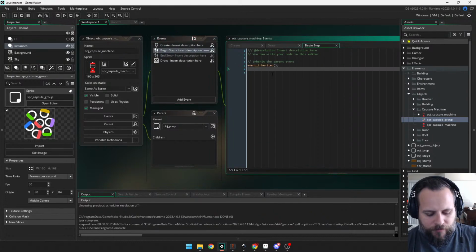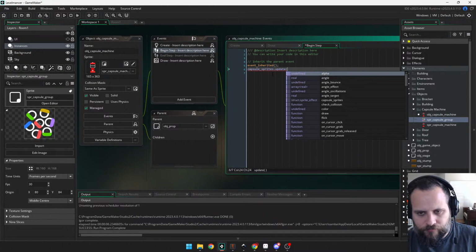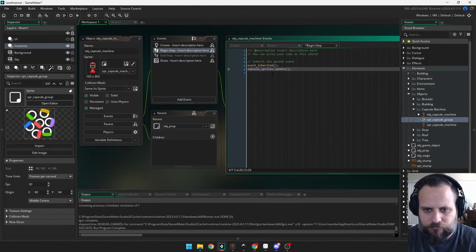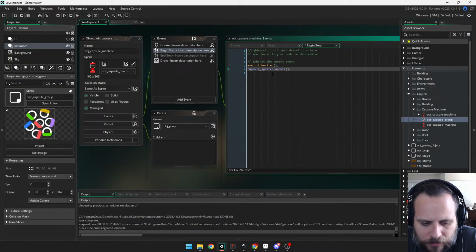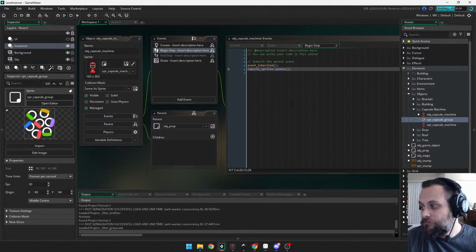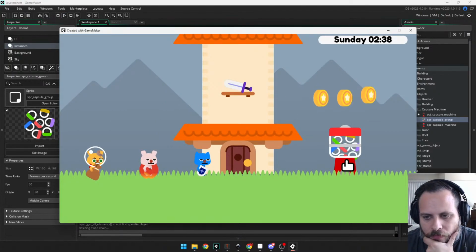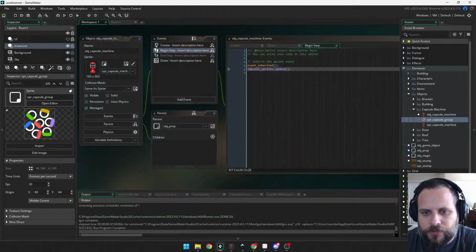This, and then this one I'll have to say capsule sprites dot update. Alright, so that works.